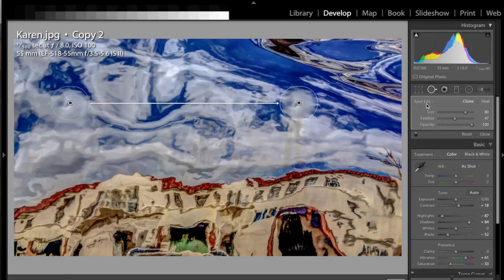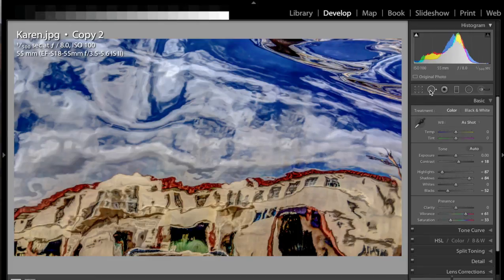Nope. Cloning is better, but I don't like what it chose. So I'll choose something else. Maybe in there. Maybe make this a little larger and increase the feathering. We can do this one as well. But you get the idea. It would take a bit of finagling to get rid of all of it and make it look good, and might even require a trip out to Photoshop to clone all of that out. But I think it was probably worth the effort.